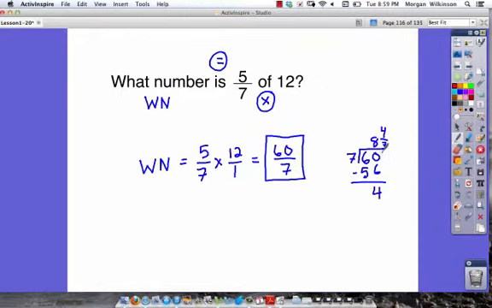We could go ahead and box that. That's the exact same thing as 60 over 7. Both answers will get you full credit. Both answers are correct, because they tell you that 5 7ths of 12 is 60 7ths, or 8 and 4 7ths.